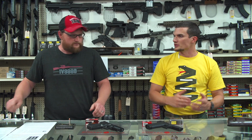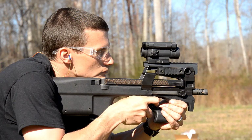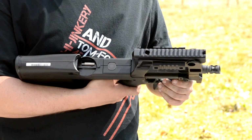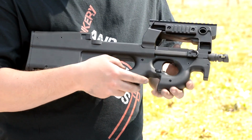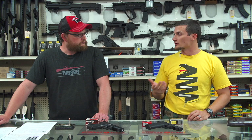Well, not only the type of gun, but also the configuration. Most of the PDWs are going to be very short, very compact weapons, short barrels, or in the P90's case, a bullpup style design. For the most part, very compact weapon. The thing can literally fit right under a coat, or just be hanging right off your side if you're some kind of operator, whatever the case may be, but short, handy weapons. Absolutely. Not only the configuration of the weapon, but the cartridge, as we stated.